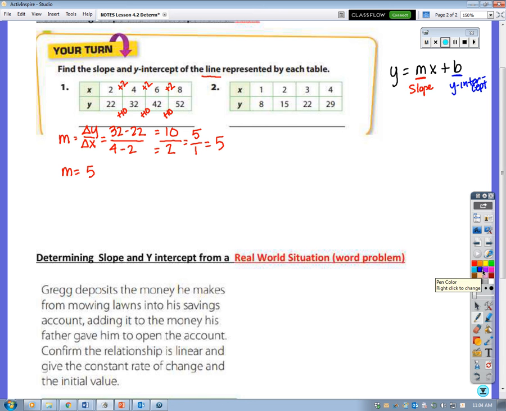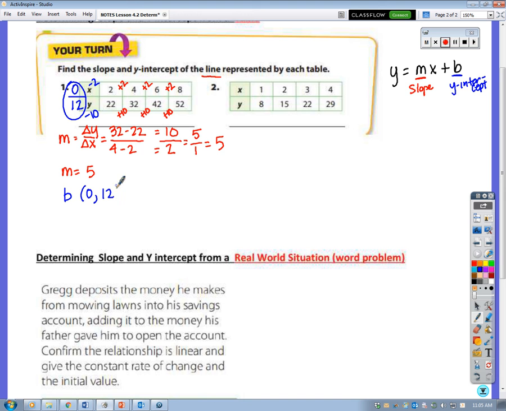And this helps us because it allows us to find our b value, or our y-intercept. Because what we're looking for is when x is 0, what is y? And so when you have a table, you can work backwards. So if I plus 2 going this direction, I minus 2 going this direction, and that gets me to 0. And that's nice and straightforward. It won't always be that easy, but that's nice and straightforward. So minus 2 to get to 0. If I'm plussing 2 on the top and plussing 10 on the bottom, if I'm minusing 2 on the top, then I'm going to minus 10 on the bottom. So 22 minus 10 is 12. So when x is 0, y is 12.